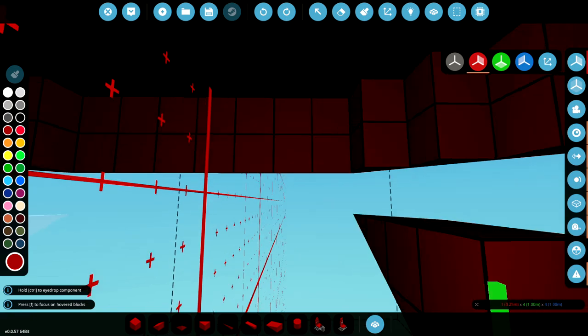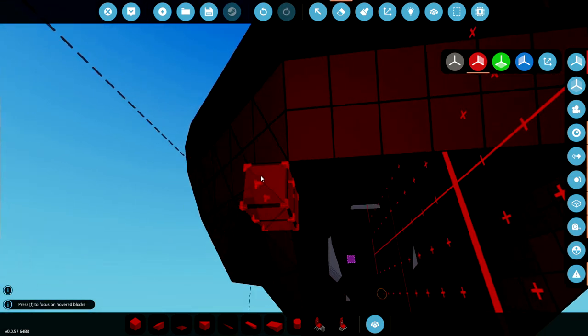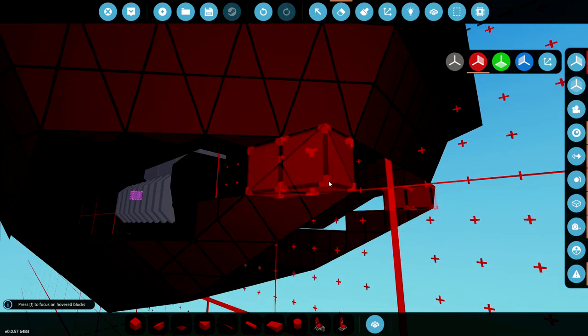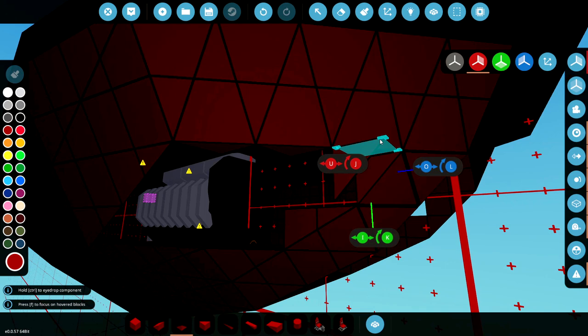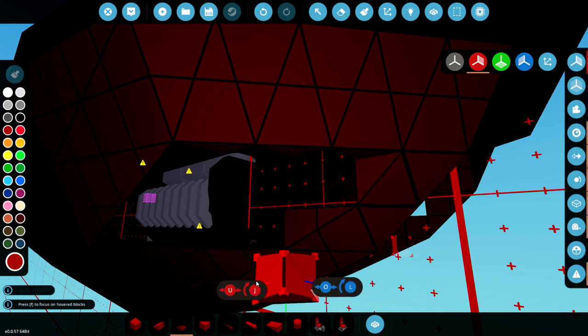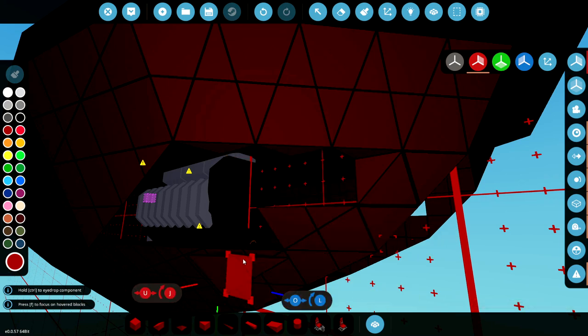Go upwards. Go upwards and backwards. Come on. There we go, like that. Okay, fantastic, kind of. Can this fit onto there? Yes, it can. Okay, that's okay. And then if we can fit the rest of these pieces, it should be relatively cool.